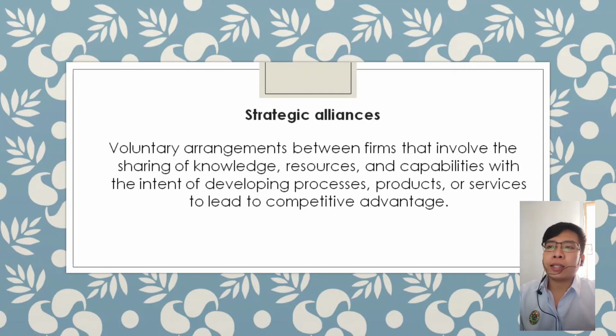The strategic alliances. A strategic alliance is a voluntary arrangement between firms that involves the sharing of knowledge, resources, and capabilities with the intent of developing products or services that lead to competitive advantage. Alliances have become a ubiquitous phenomenon, especially in high-tech industries. Moreover, strategic alliances can facilitate investment in transaction-specific assets without encountering the internal transaction cost involved in owning firms in various stages of the industry value chain.